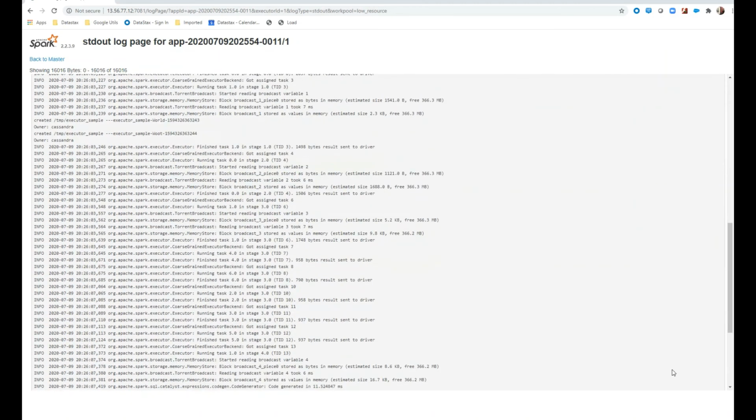So as expected, again, you see these temp executor sample folders being created. This folder is again owned by the Cassandra user. So once again, as expected, the Cassandra user is running that piece of code.